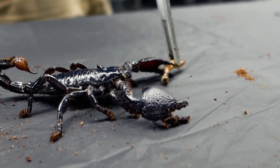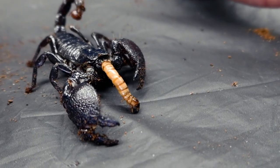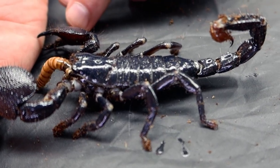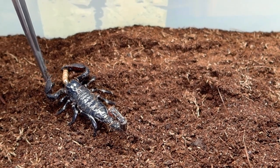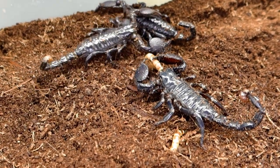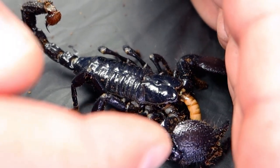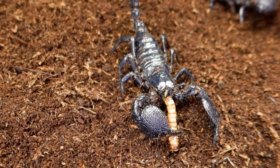When they get their food, they always want to go to a place of safety to eat it. The way a scorpion eats is super cool. They grab it with their claws — their pedipalps — and they kind of hold it in front of their mouth parts. You can see this superworm is kind of sticking out of its mouth parts. A scorpion's mouth parts consist of a bunch of tiny, almost claw-like structures to help hold on to the prey. At the same time, the scorpion is regurgitating digestive enzymes onto its prey — which is essentially a strong stomach acid — liquefying the food so the scorpion can kind of slurp it up. Sounds delicious, right?